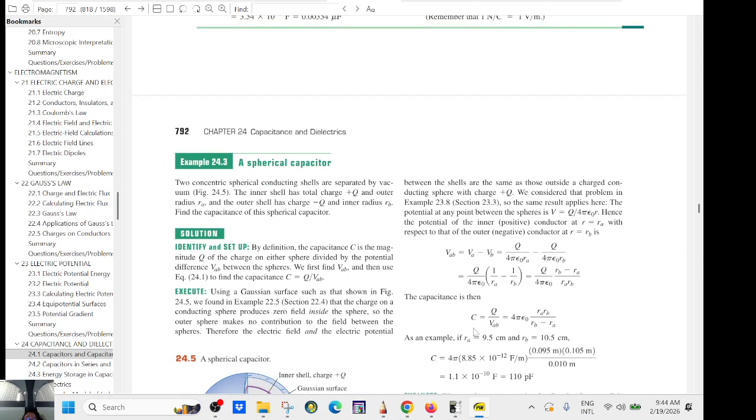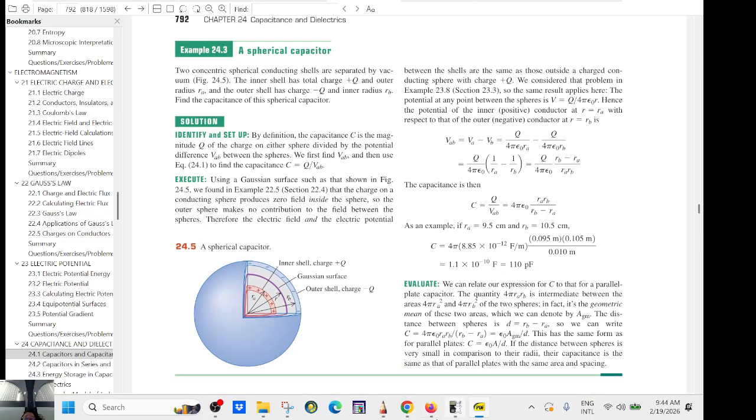Okay, so here they show you how to find the capacitance of a spherical capacitor. Example, a Van Graaff generator. The Van Graaff generator will be that sphere here, the inner sphere, which is charged positively, let's say. And the outer sphere will be far away, the wall, the ceiling, the ground, all connected to the ground. So that will be your minus.